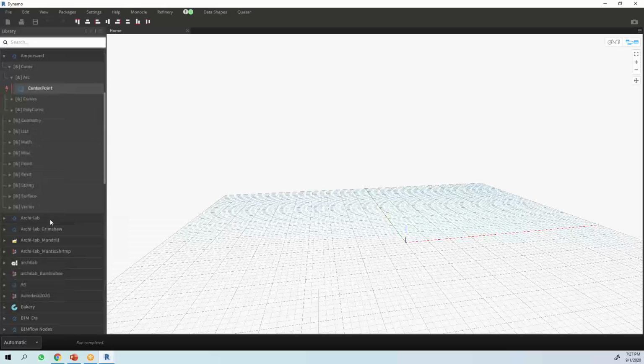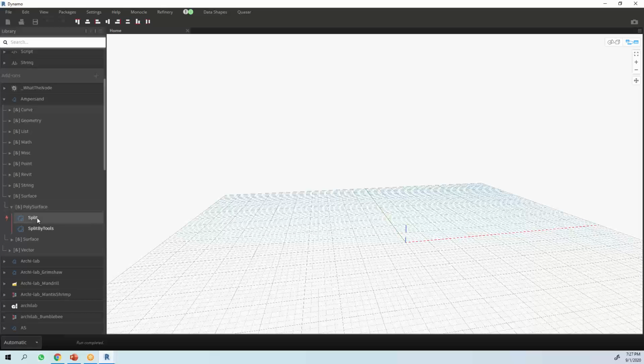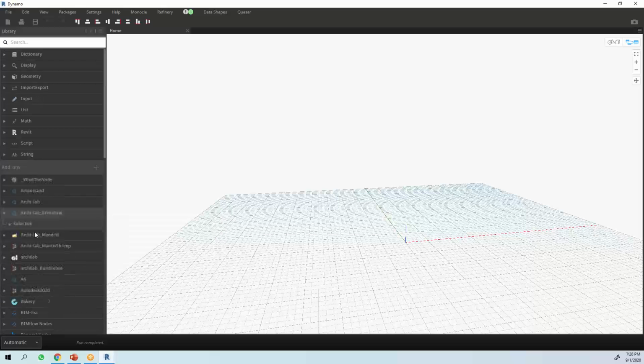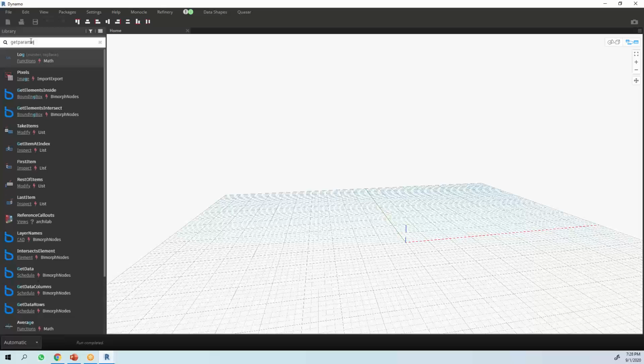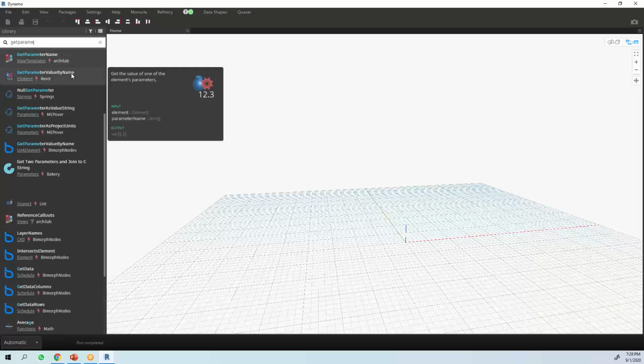Fine. Well, let me show you something else. Get parameter value by name. Now we see there's an input which is showing element. The node description says: get the value of one of the element's parameters.